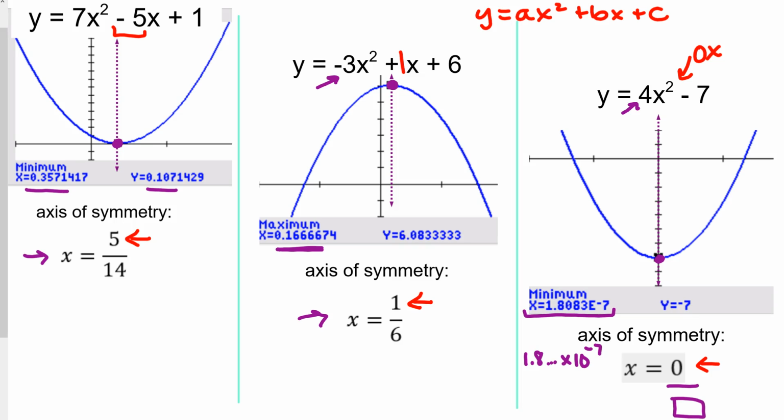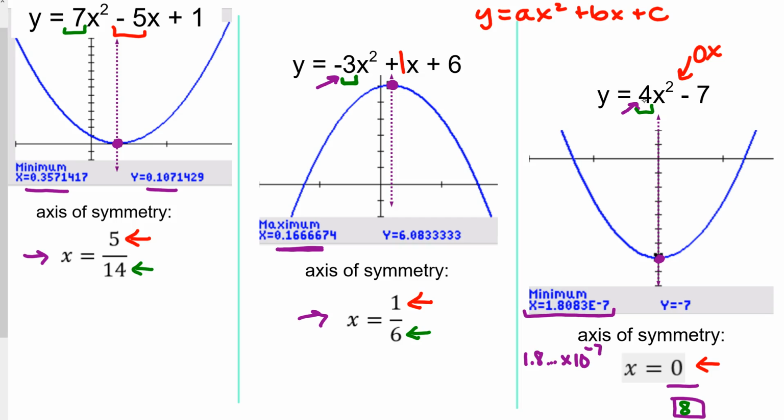Now, how about the denominator? So we have a 14, we have a 6, and we don't know really about the third one. 14, how does that relate to the equation? Well, that's 2 times the 7. 6, that's 2 times the 3. We just have to ignore the negative, I guess. And then I suppose if we wanted to, we could make the denominator 8 on the last one, and that would be 2 times 4.